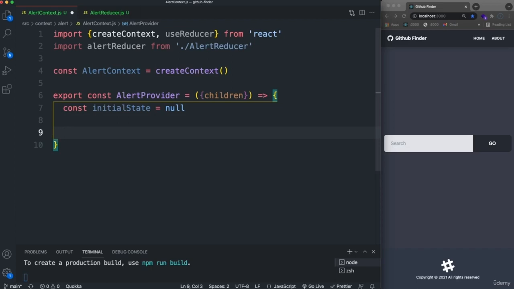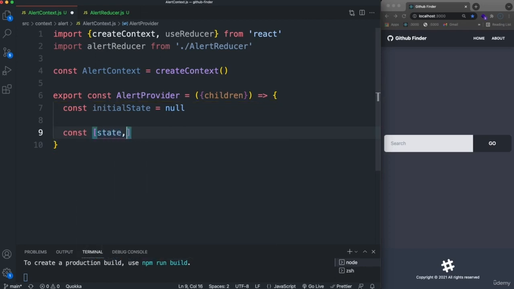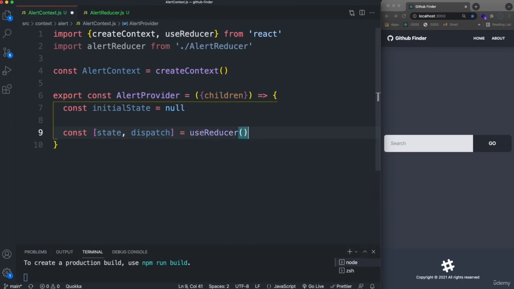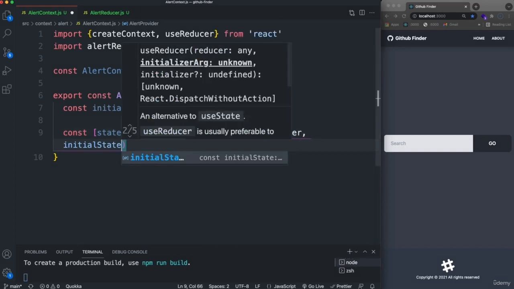And we can have a type as well if we want it to be like an error or success or whatever. So now we need to use our useReducer hook. So let's say const, and remember we get state and our dispatch function from that. So that's from useReducer, and that takes in two things. It takes in the reducer we want to use, in this case alertReducer, and then also the initial state.